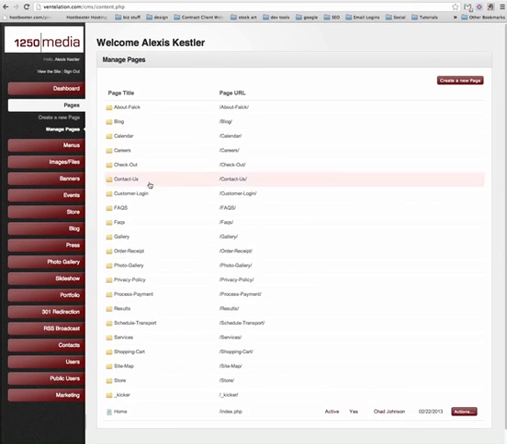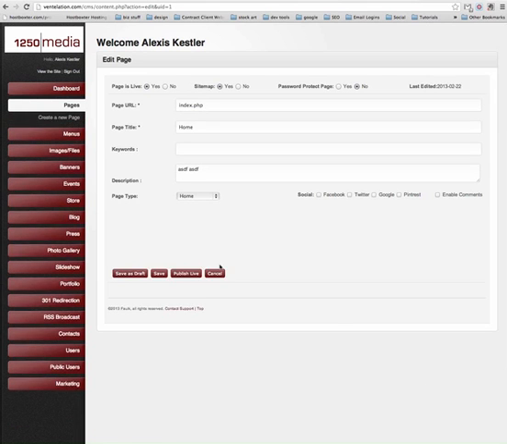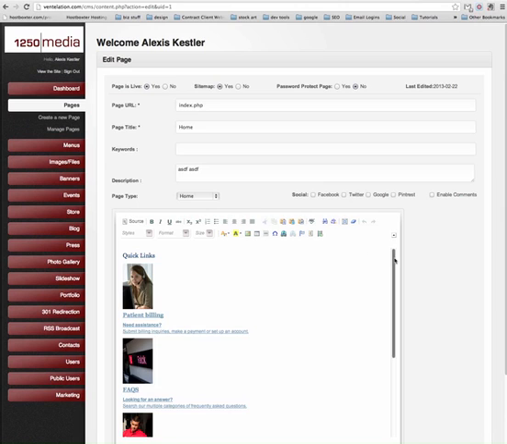So here we have folders. If we wanted to look at the home page, we would click over here where it says action. And then it's going to say edit, duplicate, delete, preview. So we're going to go edit page. And here it will have all of the information. It looks kind of funky.